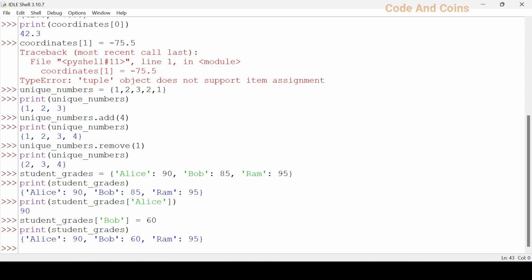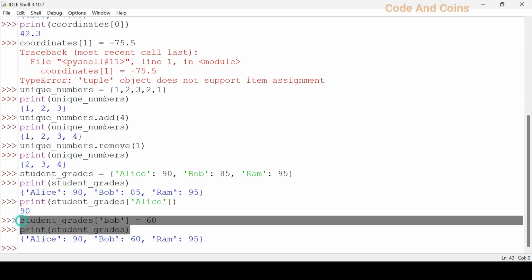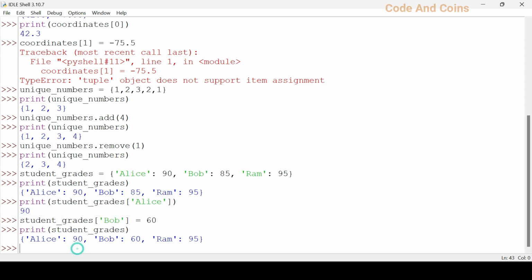We can also add a new element. For that, let's say I want to add the grade of Sita. The syntax for adding and modifying is similar.